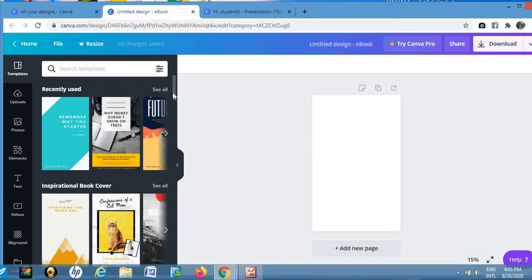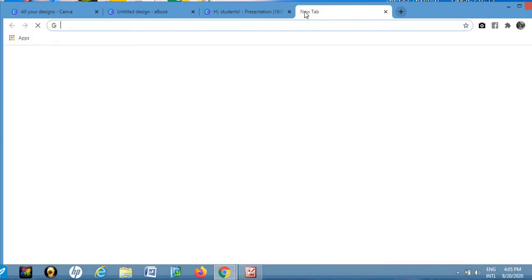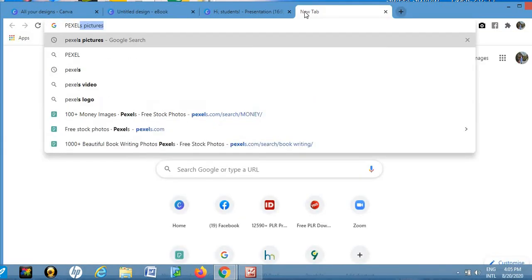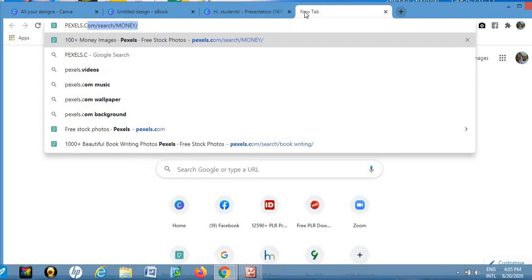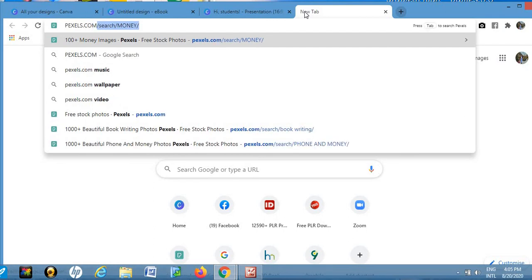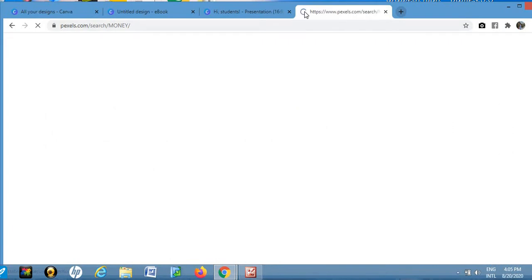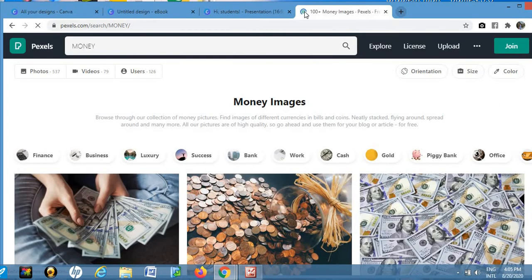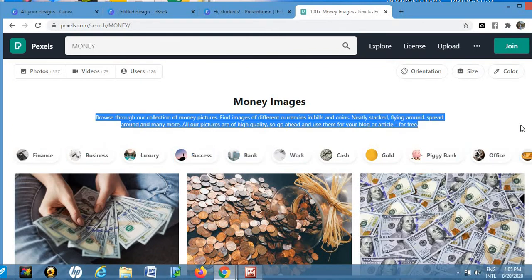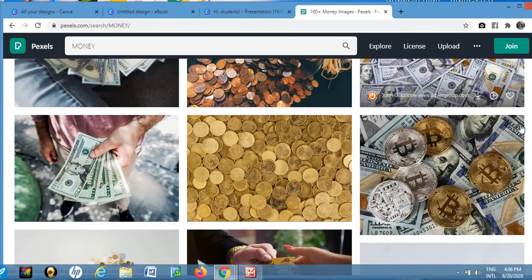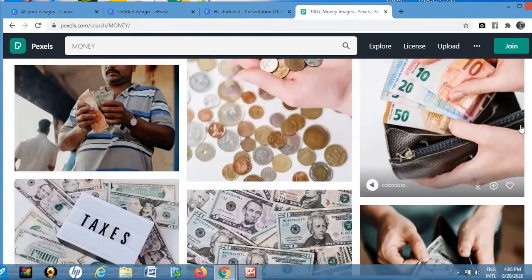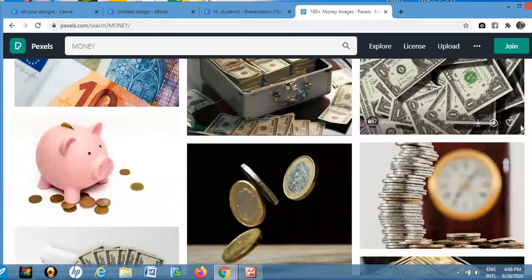So what do I do? There's this platform that has free graphics. They give you free pictures, free images. It's called pixels.com. So I will go there. You have videos for free, whatever you want that has to do with graphics, pictures, photographs, images. You're going to find them there. Now this is their platform, this is their homepage. You can find different colors of graphics, different pictures on any area of life.